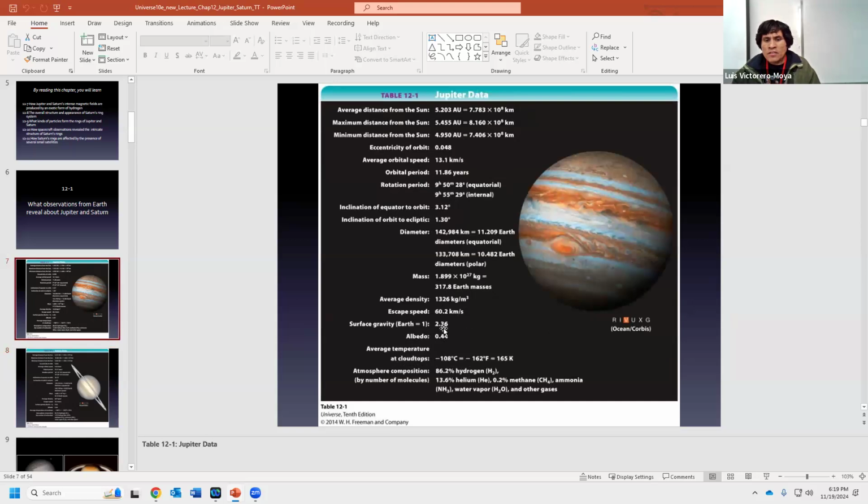The gravity on the surface of this planet, if it has a surface, if we can talk about a surface, is about twice the gravity of the Earth. The reason is that gravity depends on the mass of the planet and the radius of the planet. It's an inverse square law. The greater the radius, the much lower the gravitational pull, because the equation is basically GM over r squared. The radius of this planet is about 11.2 times the Earth's. The reason you have different diameters here, or radius, since diameter is double the radius, is because we measure the equatorial and the polar radius and diameter. So there's going to be a difference.